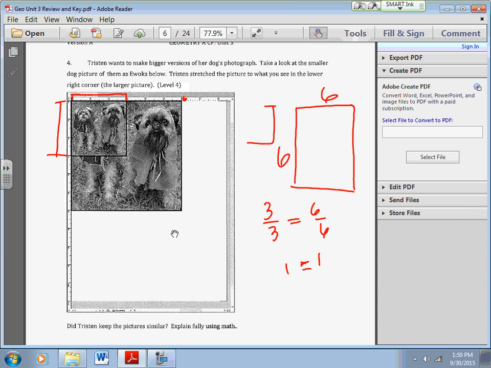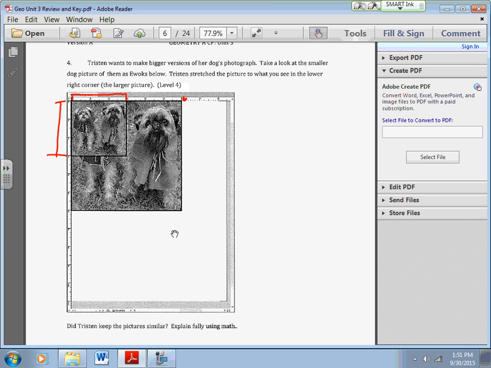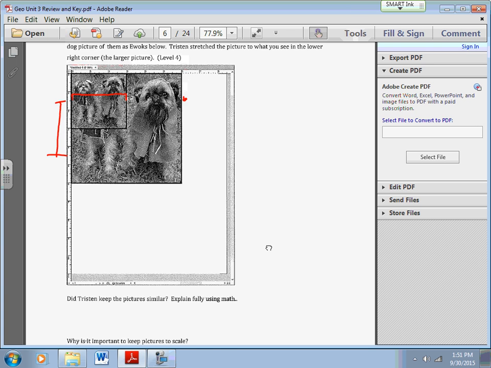Could you tell me the scale factor? It's 2. You see how quickly you guys are getting that now? Could you do it algebraically? New size was 6. Old size was 3. 6 over 3 is 2. All the sides were the same, so I only have to check one. If all the sides are different, they should all give you the same scale factor. If they don't, something's wrong. So we practiced that a bunch of times. Remember all those scale factors, all the dilations, all the proportions.